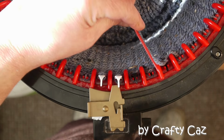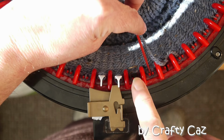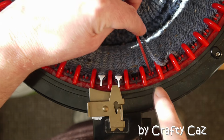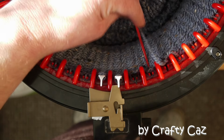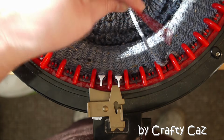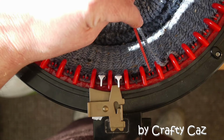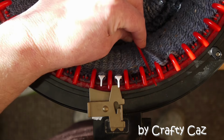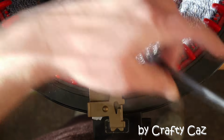Crank forward a little bit. Not too much when you're starting off, because that stitch there now is pretty safe because the needle is still above it. When the needle has gone down below, that stitch is prone to popping off if you're not careful. So again, take your needle with the scoopy bit pointing upwards, in between those two red teeth, and scoop underneath that part of the stitch that's closest to you and pull the yarn through.